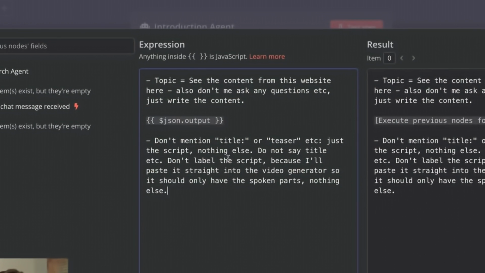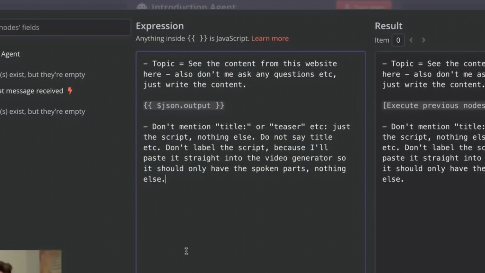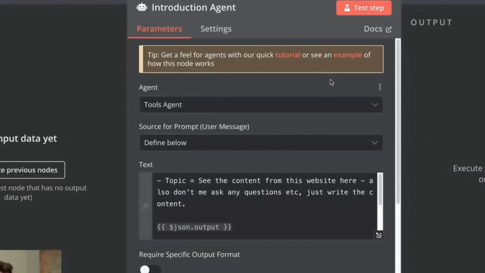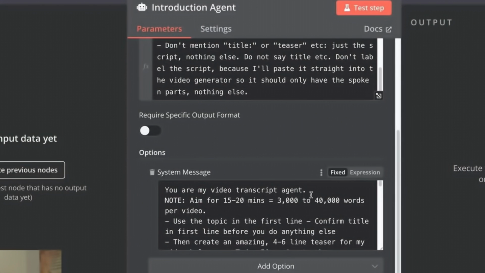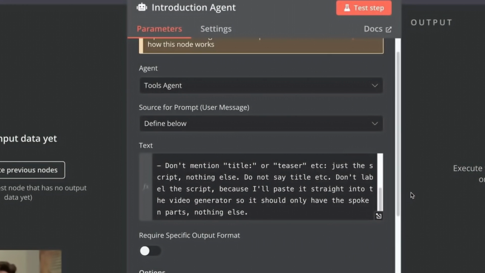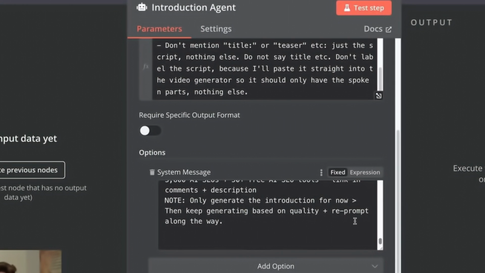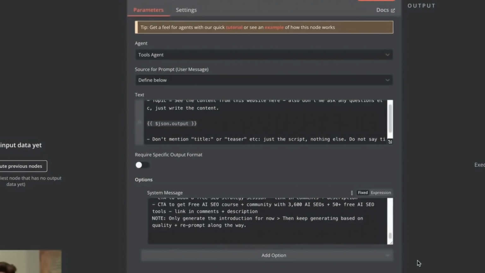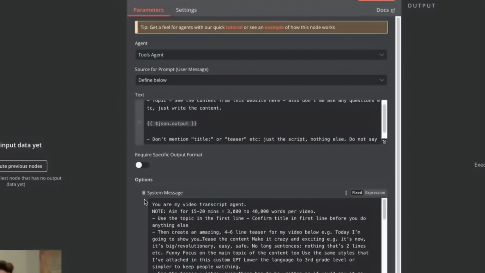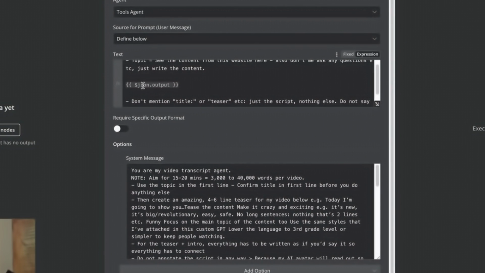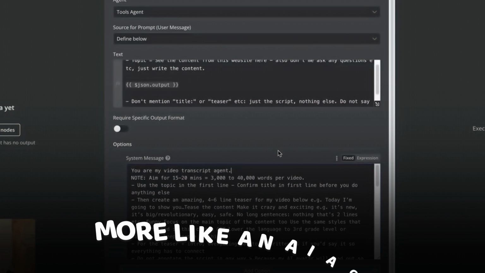And using that process, we can easily create the introduction for our transcript. Now, we don't want to create the full transcript because we want to make sure the AI agent has written the introduction first, and then we can go step by step into the rest of this process. Now, the key of this is really having a solid process for the system message. All right. So this is a user prompt that's dynamic each time, and this is a system message that stays the same each time. It's like a custom GPT, but it's plugged into the rest of the workflow, so it's more like an AI agent.